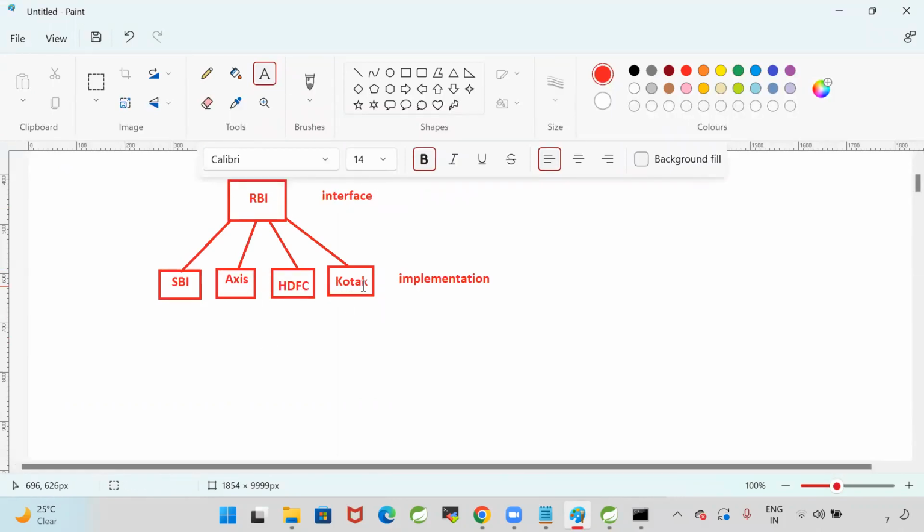Once the interface is created, anybody can provide the implementation. Implementation may change from one class to another class, but the method name should not change. You have to write the method money transfer. That's it, that is the rule. Logic is your choice. My interface will provide only useful data and hide unnecessary data. How is it providing useful data and hiding unnecessary data? Abstract method. The method is visible, but what logic is in the method, you cannot see that. Are you getting my point?